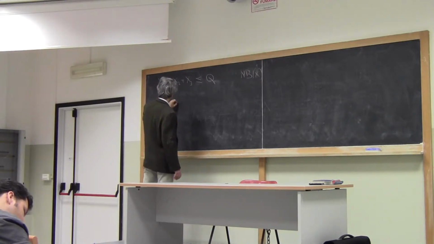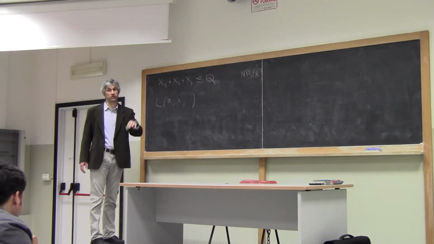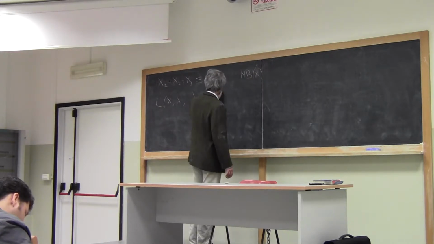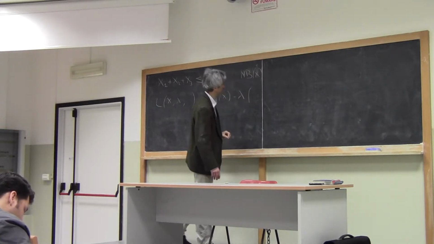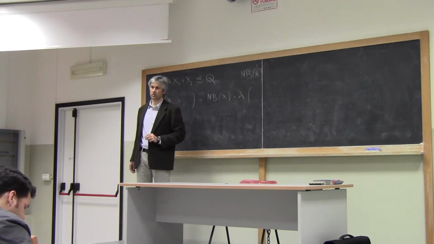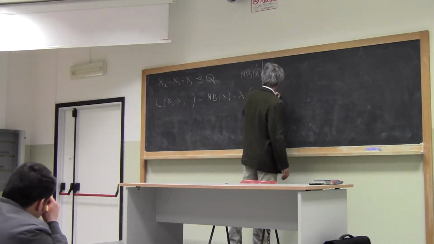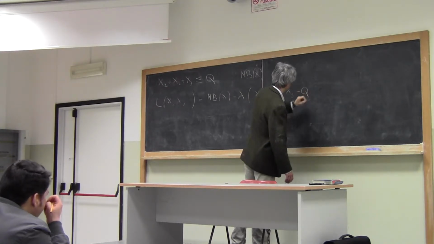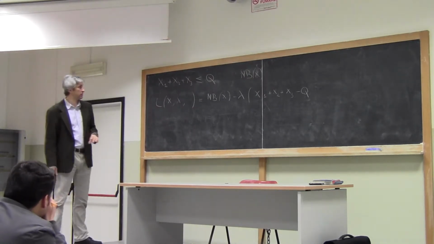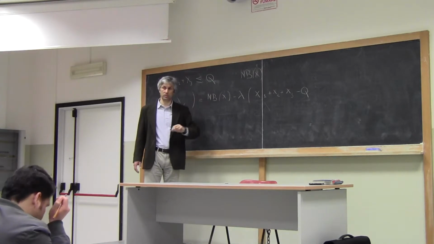Lagrangian of x and lambda, and I left some space here because I need to introduce an additional variable. I will explain to you why. It's given by the net benefit of x, minus lambda, which multiplies something. In the previous version, we had here the equality constraint, and therefore, we had x1 plus x2 plus x3 minus q, but this is an equality constraint. So, how can we solve then the problem of transforming this constraint that we used before in inequality constraint?